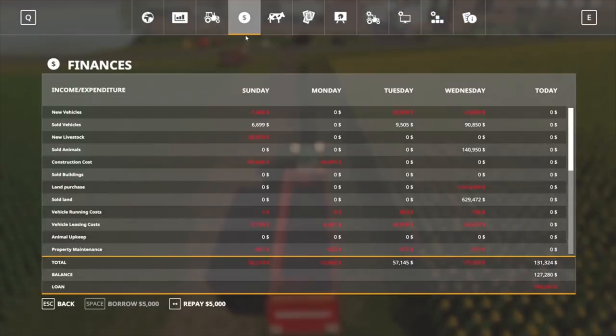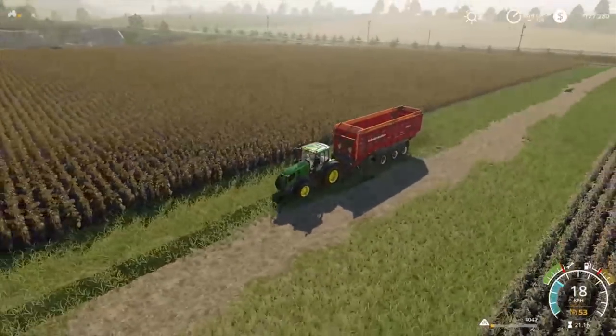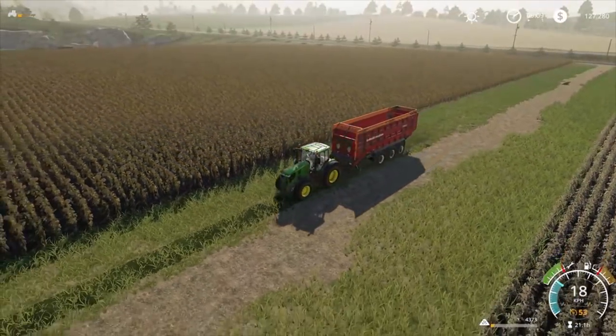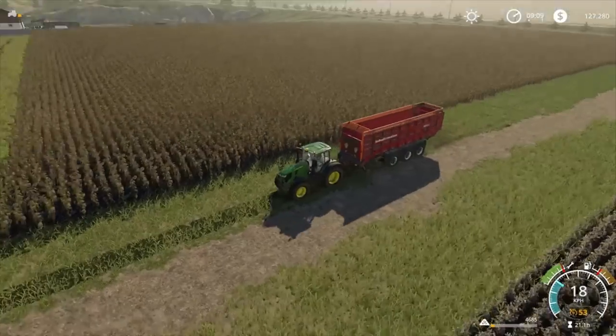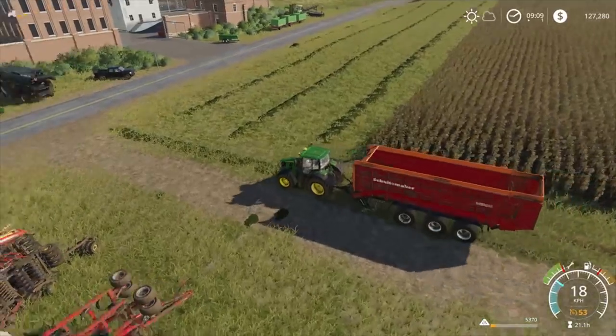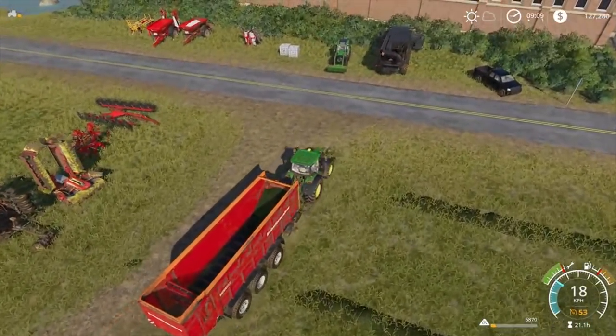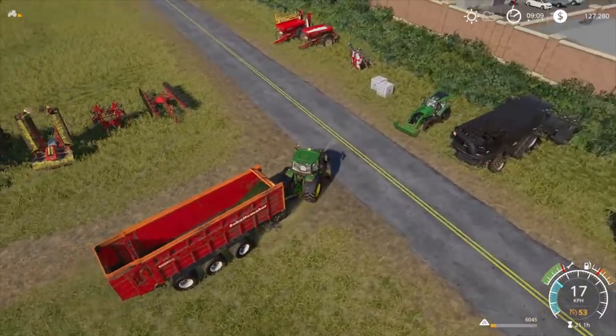Let's have a look at our loan. Still can't borrow anymore, so 790 must be the absolute maximum. Right, there we go. Slow it right down. It's all good to go. Actually, we're ready to harvest again. The grass. Could have just left it mowed again, which I might actually do.